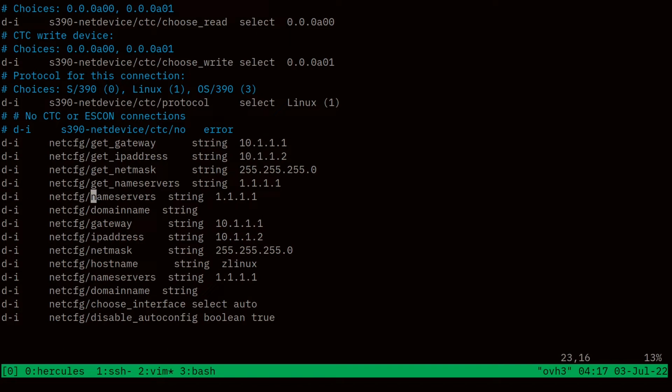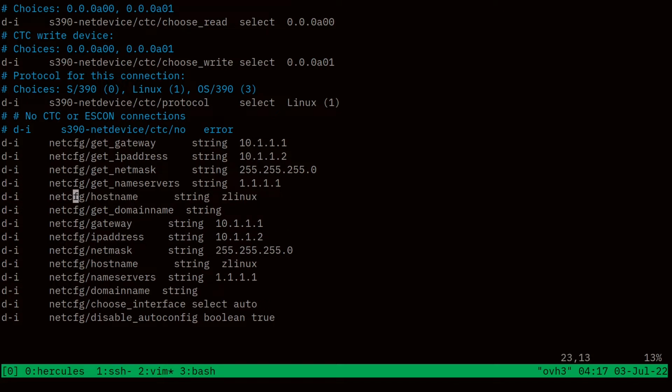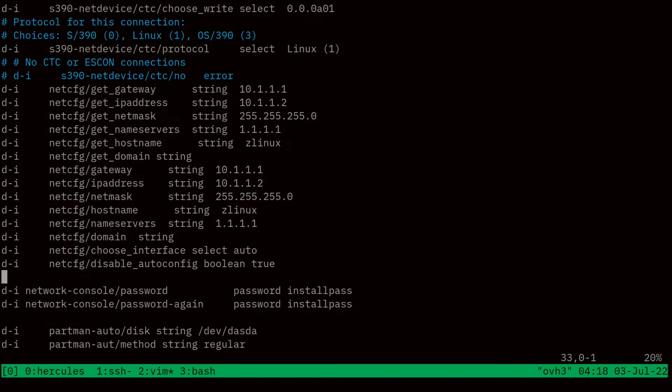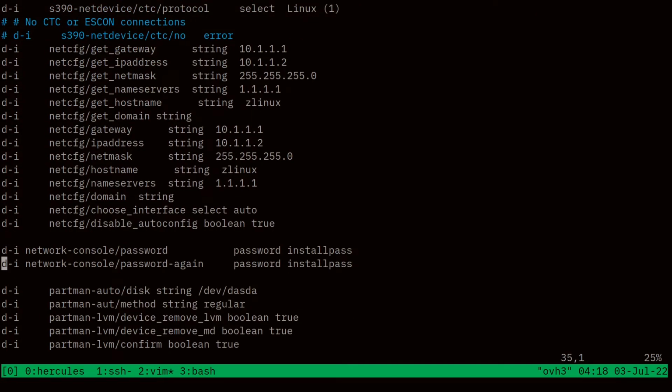So get, oh, I don't want name server. Get host name string, get domain string. Just domain, not domain name. Not name, just okay. Domain. Get domain. And let's see, I'll change this. Is that the existing preseed you're looking at? Yeah. Okay. Yeah, again, I don't know if the get version or the non-get version, so I'll just put both of them in. Okay, so that's hostname, domain name. So then, yeah, network console option, that. So network console password. Let's Google for network console.